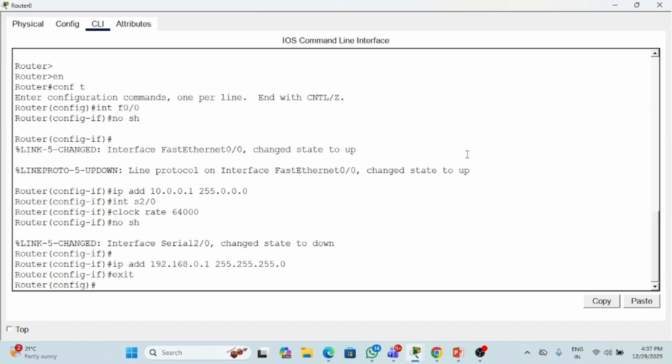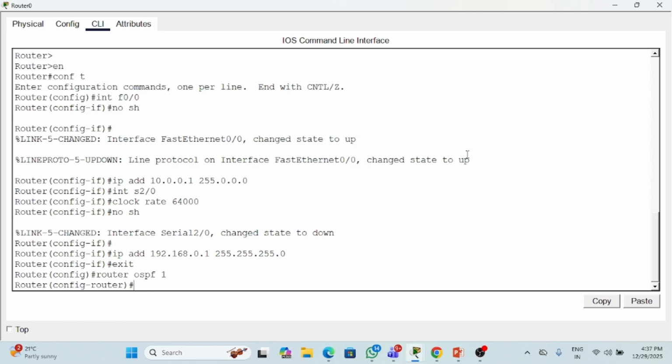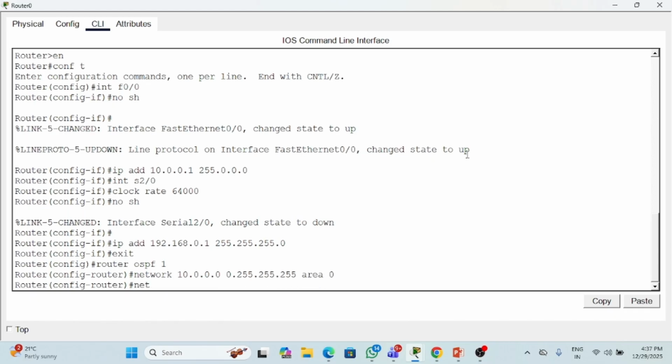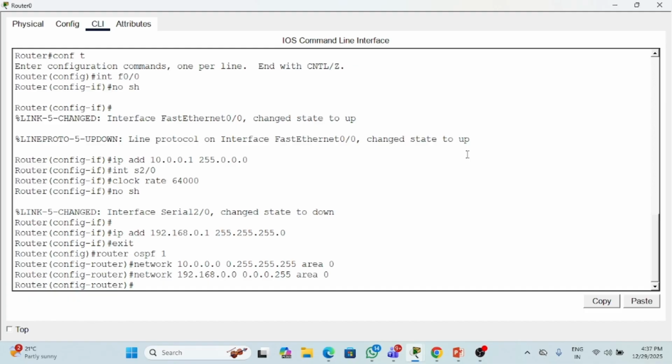And let's say I'm configuring OSPF. OSPF process ID 1 and the networks, connected to area 0. So router 0's configuration is done, and now move to router 1.